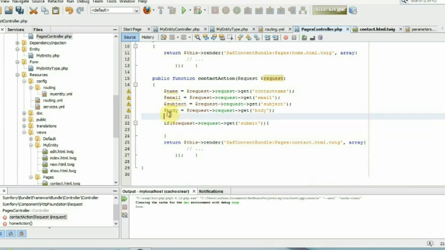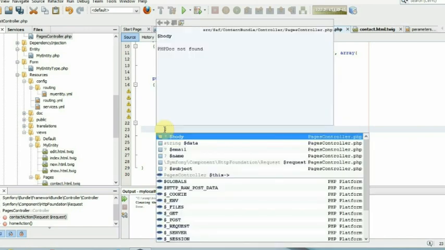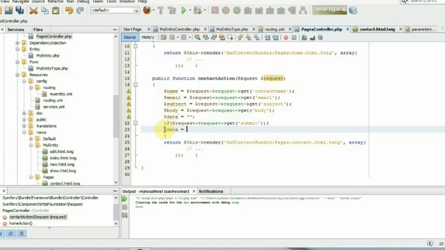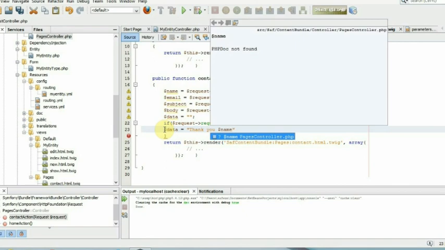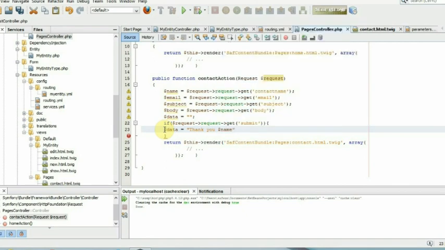Now we need to group some data that would render to the form. So data, I'll initiate it, I'll leave it empty. The reason for that is because that will be a default field. It will be something in the twig that you need to leave empty if it's not used. Data equals, so I'll say thank you and the name I'll use for that now, just to check the form. You could use it like that, or you could use a more elegant thank you name.